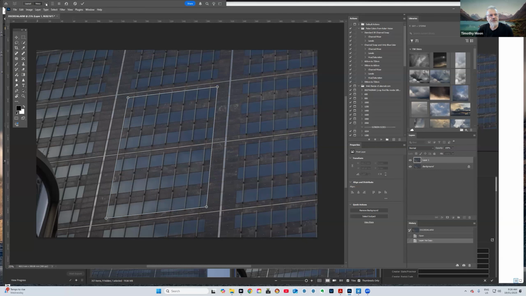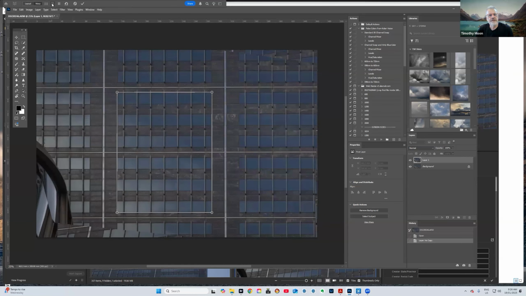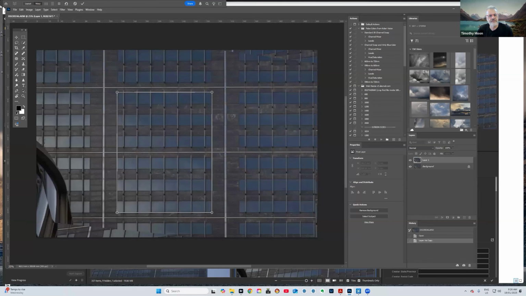If I just wanted to do the verticals, I could click that one or align the verticals on its own. If I just wanted to do the horizontals, I could do that. So in the process of doing the two of those, it's actually done both. Reverse that. So if I say I want everything, verticals and horizontals, I click on that guy, warps the whole thing, squares it up.